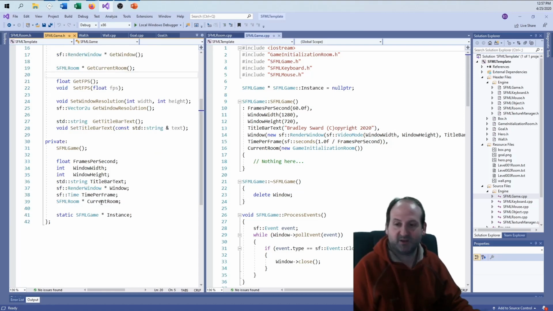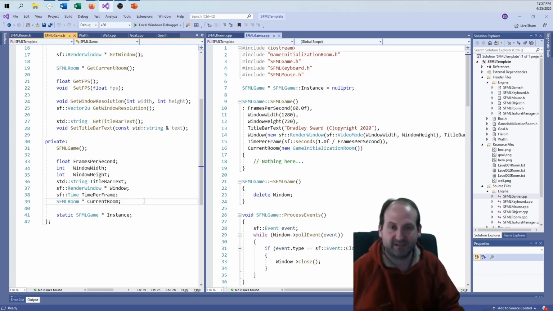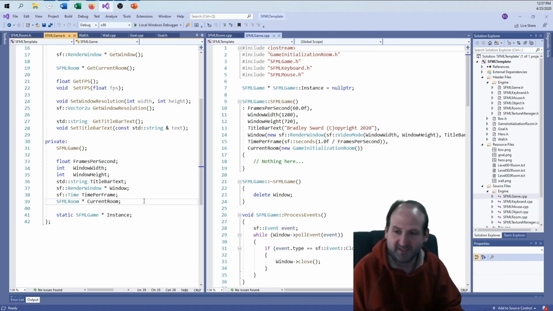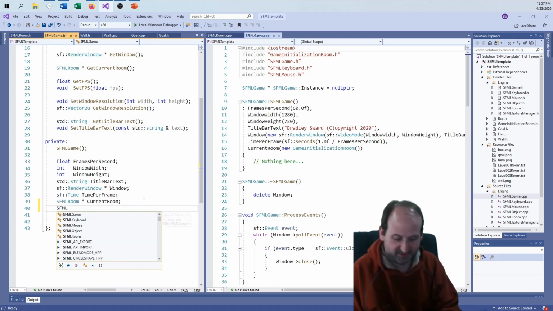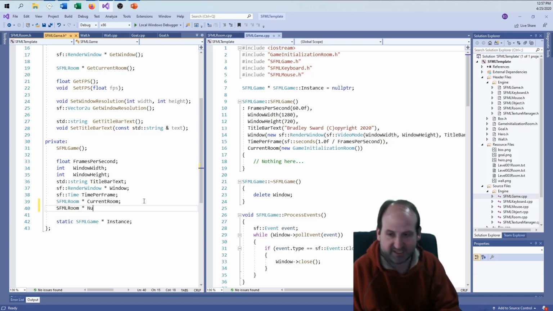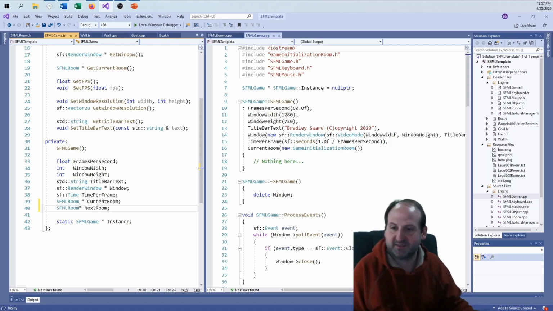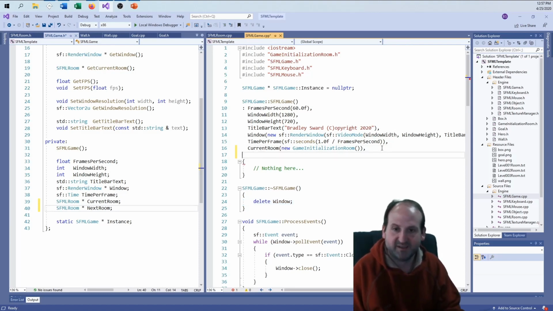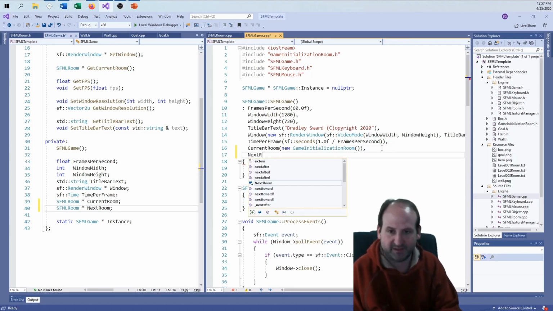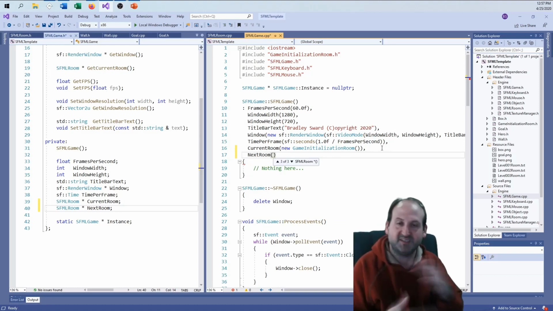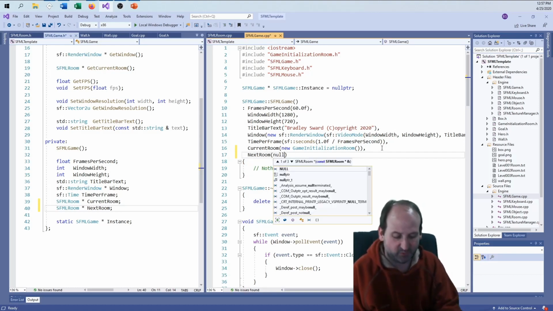So I have a current room pointer, and it's not as easy as just changing things over, because there's timing that has to be involved, and there's for loops that could break everything. So we need to maintain a pointer to what theoretically should be the next room. Next room. Theoretically, right? And then I got to go in and fill in something here. And if it's a null pointer, that means there's no next room, which means let's stay in the room we currently are in.